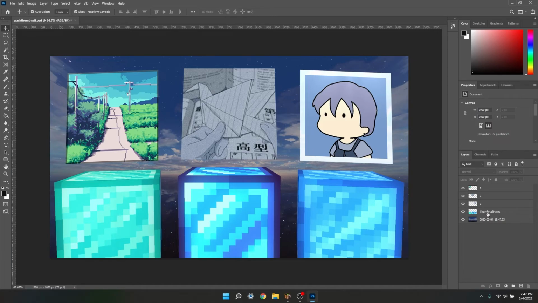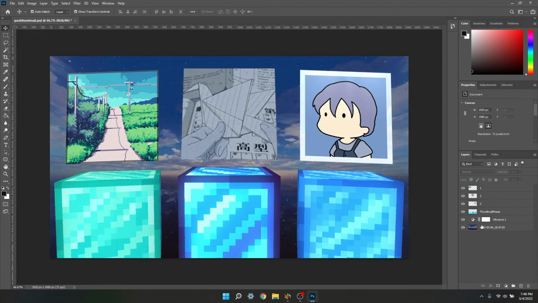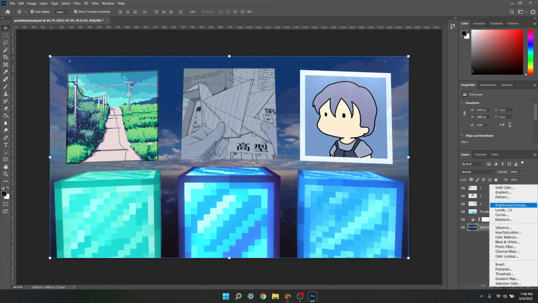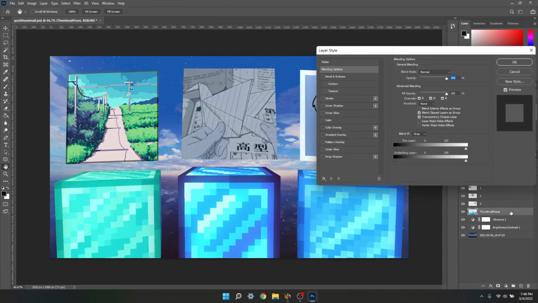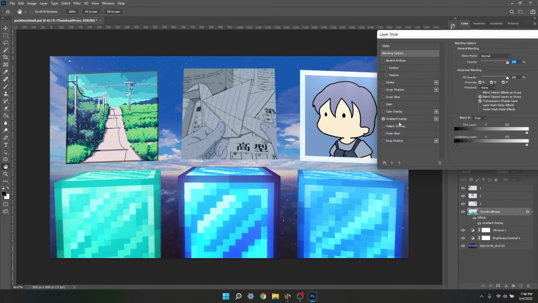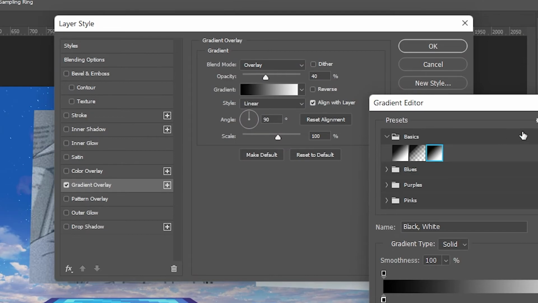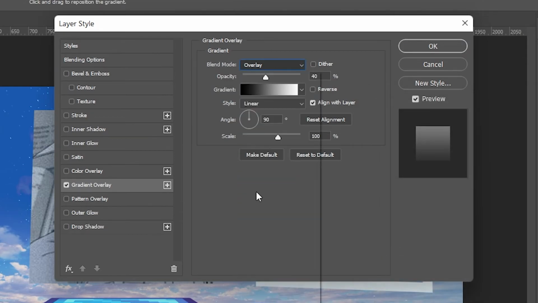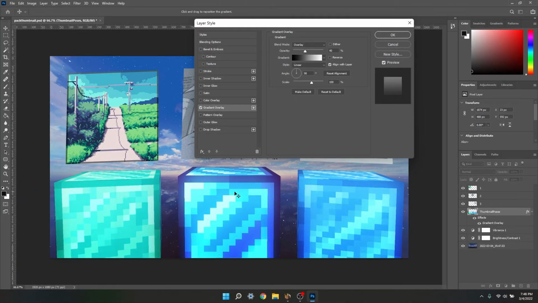Now, right now the background looks really dull, so I want to make it a bit more vibrant. So I'm going to select on the layer styles, vibrance. I also want to increase the brightness of this, so I'm going to click on this, brightness. Now I want to actually apply the layer styles to our objects. So we're going to click on the thumbnail poses first. You want to click on gradient overlay. You want to select the basic gradient, black and white. Make sure blend mode is overlay and opacity 40. That just makes it so that the top is lighter and the bottom is darker.